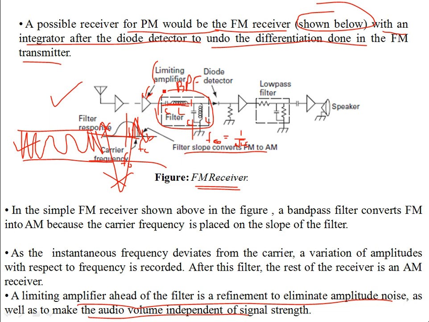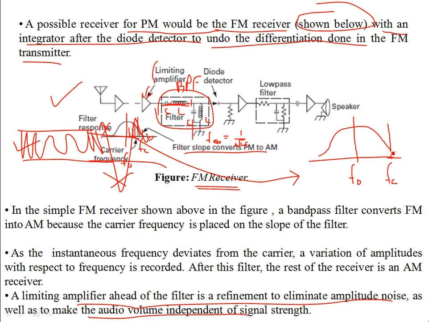Now let me redraw this filter response over here. It's a band pass filter with a certain center frequency, let's say F0. And then we have our carrier, which is located at the edge. In this figure, I think I've drawn many sidebands over here, so the carrier is located at the edge.